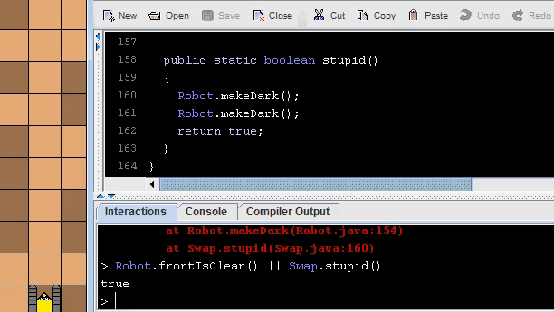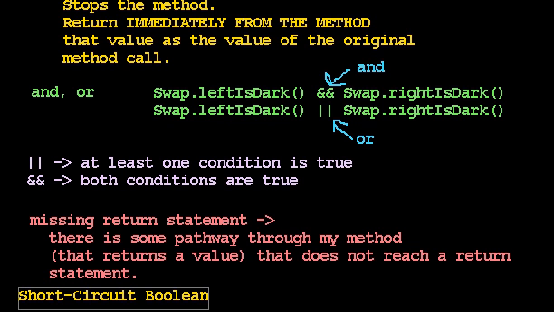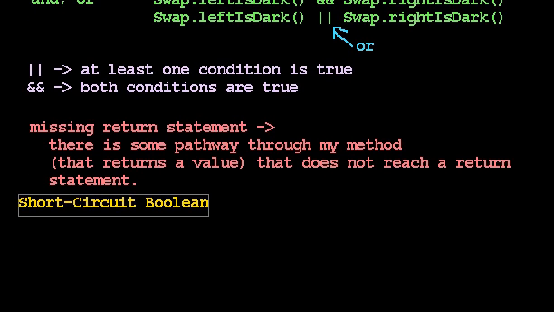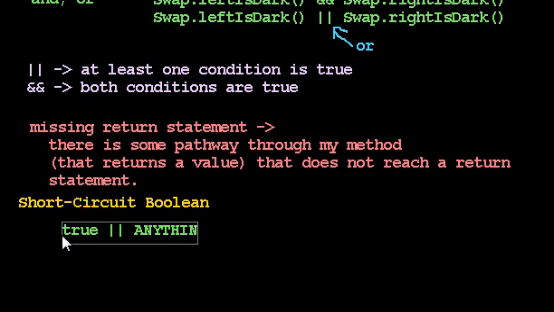In fact, let's put that on our blackboard, because that also seems important. So short circuit Boolean means true, a true value, anything that evaluates to true, or anything will give us back true. True or anything is true.